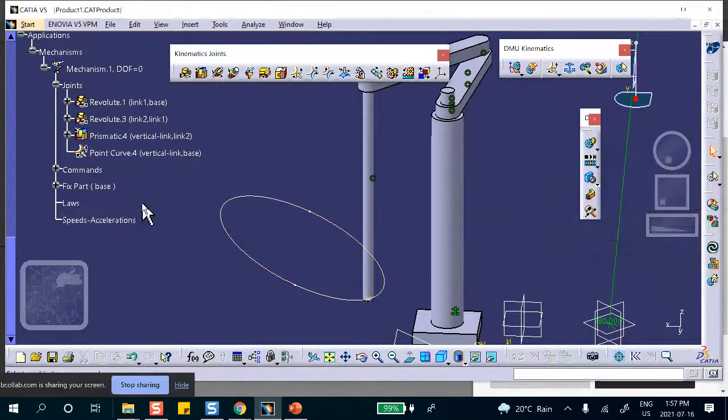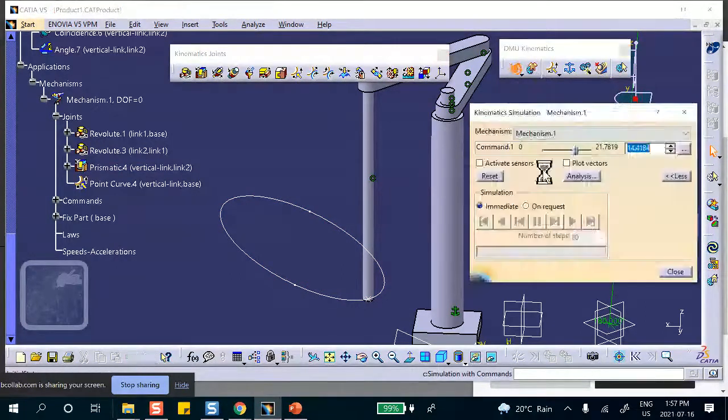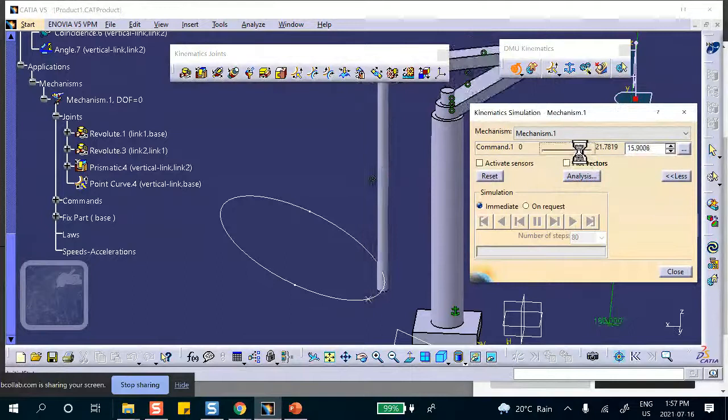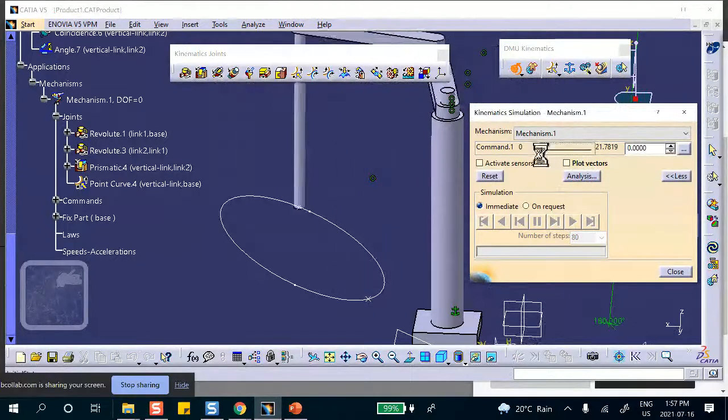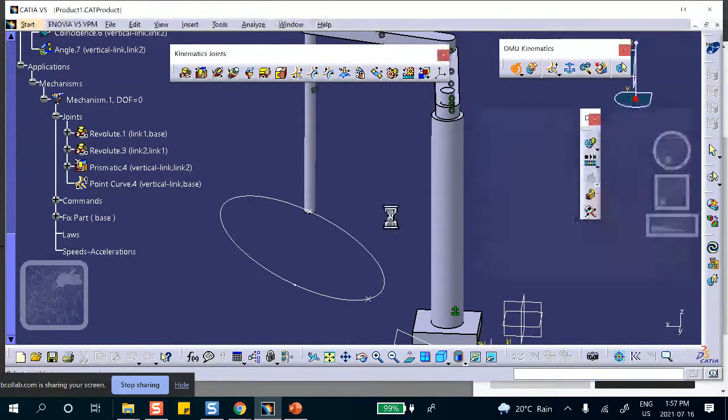I made that. Oh, this was simulation with loss. That's not what I wanted. Simulation, what I want. Okay, so it goes like this. Put it at 0. The reason it's not set at 0 is because, remember, I created a point here. This point is not the 0 point of the curve. It just randomly selected them. So put it at 0 right there.